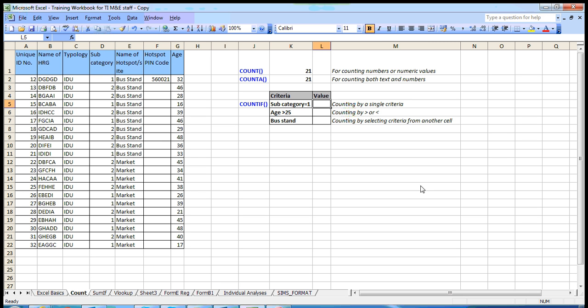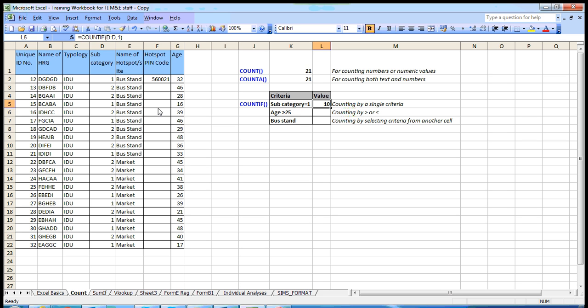So we'll see, is equal to COUNTIF, open bracket. It is asking for the range, so we have to select column D because that is where we have this data. Criteria, let's say 1. Enter. Okay, so we have 10 records of subcategory 1.